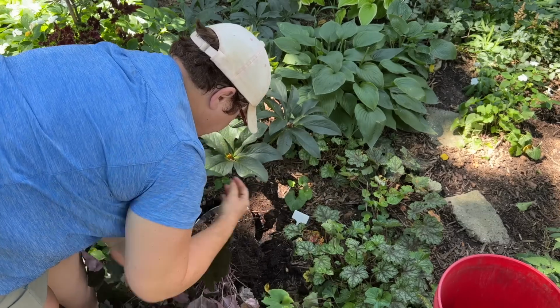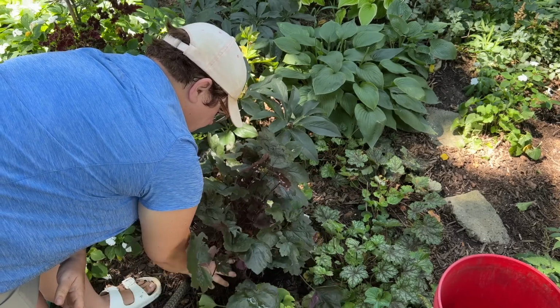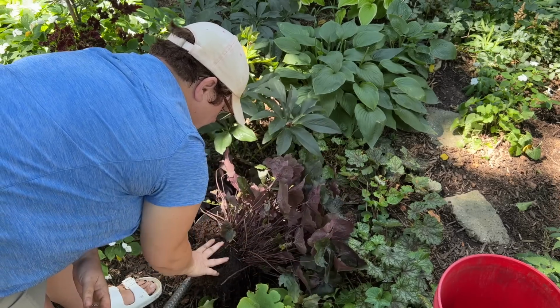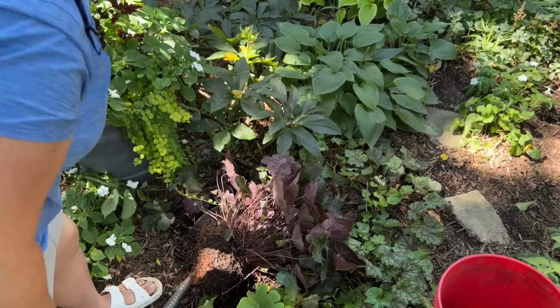Now this one, this is full size. I think it's mature size. It's been in here 3 or 4 years. I think I'm gonna go ahead and divide this one in half and split it into 2 pieces so that I can have more of this around the garden. Look at my hori hori.